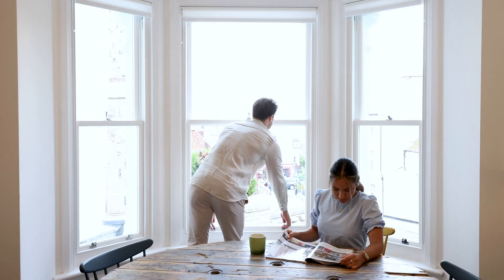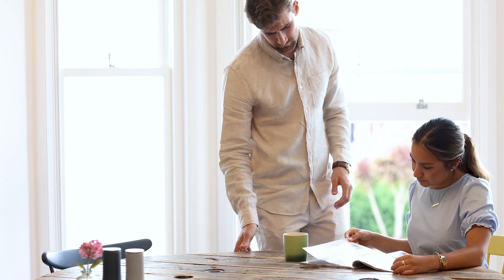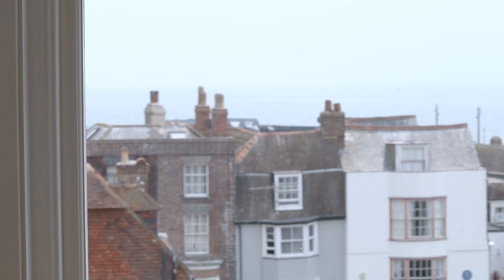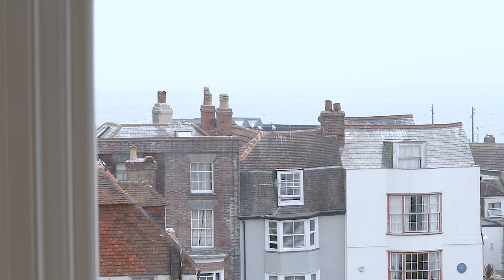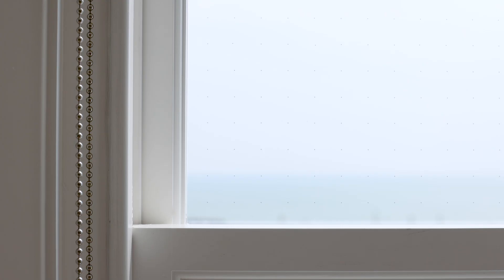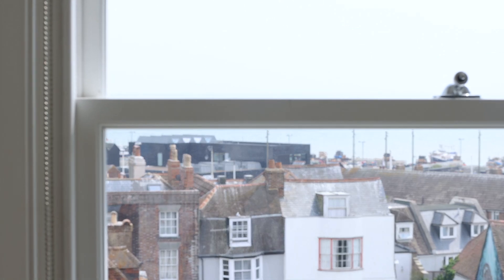This is vacuum insulated glass which is ultra slim but as thermally efficient as triple glazing. When we first begin a discussion with a prospective client about Finio glass, a point that is sometimes raised is in relation to the micro spaces which are in place to separate the two sheets of glass. In reality, these are not visible at all unless your nose is almost pressed up to the glass.